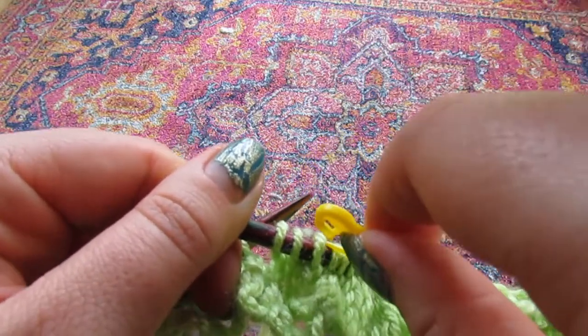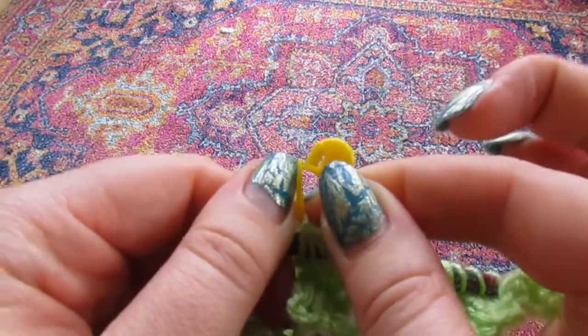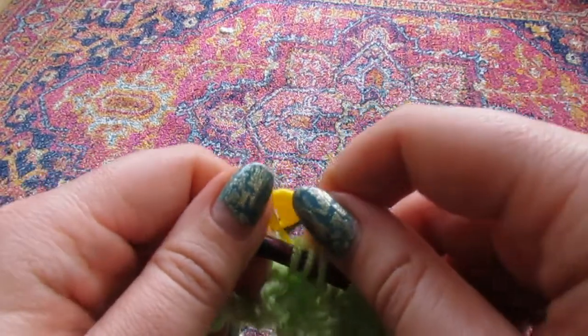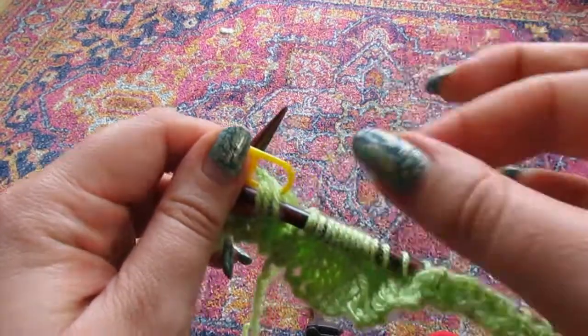You could put it through all 3, I suppose. We've only done 3 here, so we could have just done that with it and closed it. And that would stop those stitches. They wouldn't stop them falling off the needle, they might still fall off, but it will hold them in place and stop it unravelling your knitting, so you could then stick it back on the needle and then take your stitch marker out.